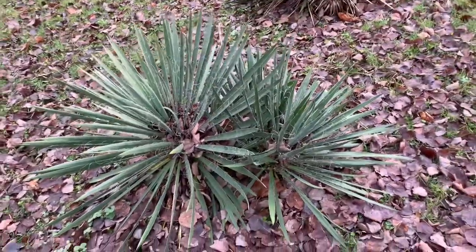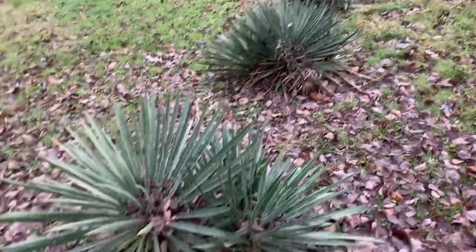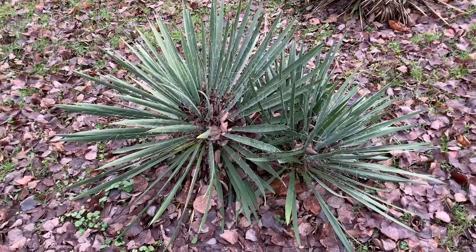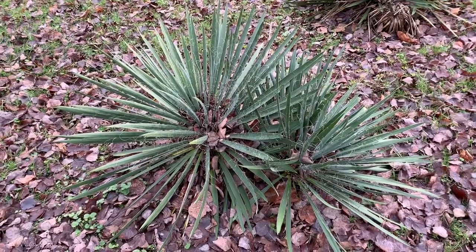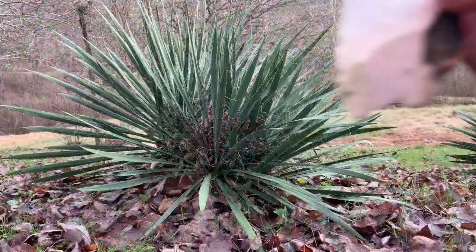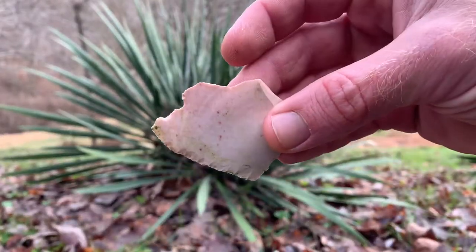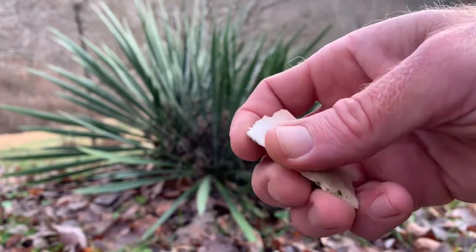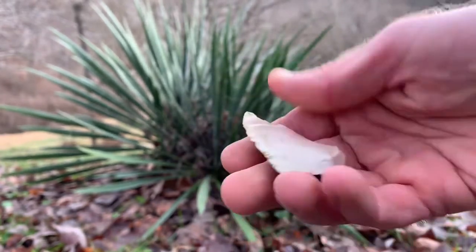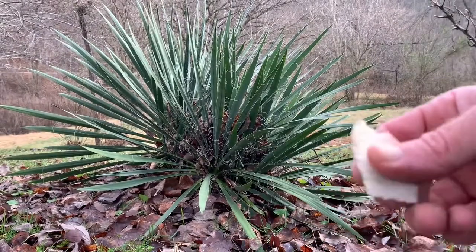But I'm going to show y'all how easy it is to harvest this stuff. And I'm just going to use a little stone tool that I've chipped out and just show you how easy it is to do so you can do it even if you don't have a steel blade. So this is what I'm going to be using. It's just a little piece of Keokuk chert that I've sharpened down into a little tool and been using on a lot of projects and stuff. Show y'all how quick and easy it is to harvest yucca with a stone tool.